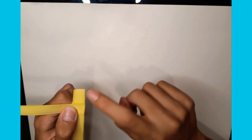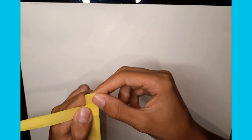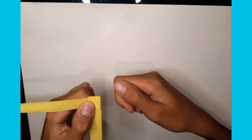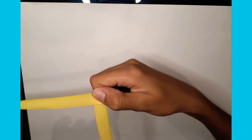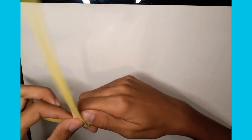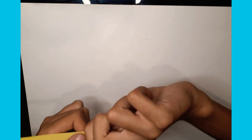Then you're going to take this little tab here from the vertical leaf and just fold it over like this towards us. And then we're going to take the last bit, the vertical one facing towards you, and also fold that over. Make sure you're holding everything tight and flip it.